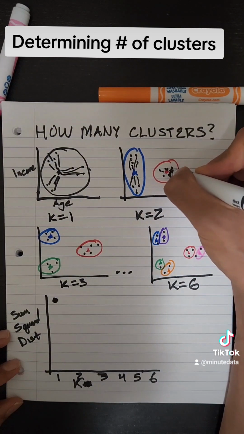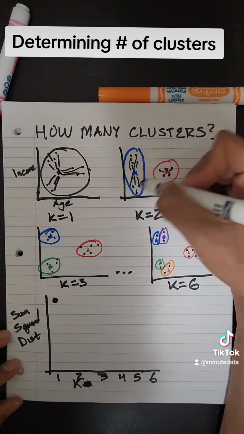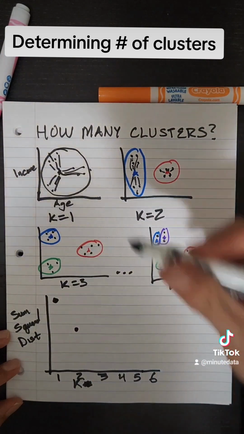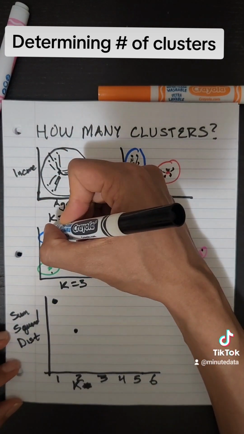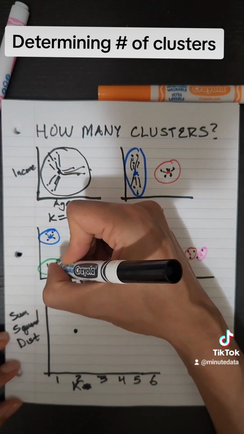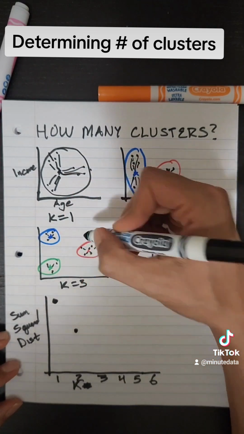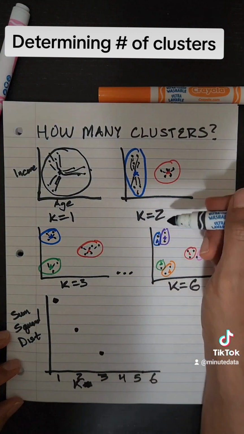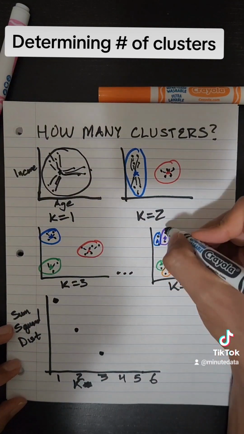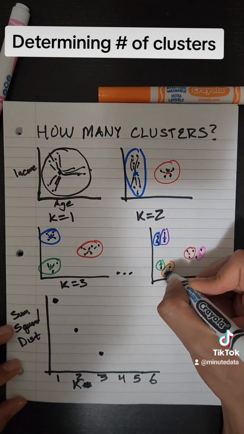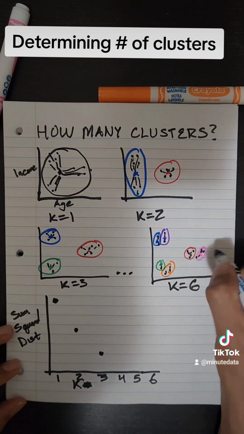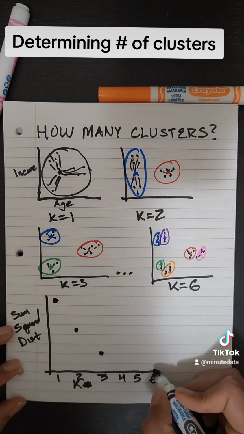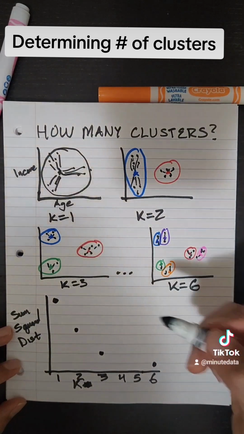Especially for the red ones. The red errors are very close. So summing up all of these errors, you'll definitely see a smaller error for k equals 2. And then for k equals 3, you'll have a bunch of tiny errors, which is really good. And the sum of that squared error would probably be something even smaller than 2. But on the flip side, if we're extreme and go to, say, k equals 6, again, we have all these tiny errors. But it's probably similar to the errors we saw with k equals 3. So maybe the sum of errors is something like that.